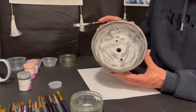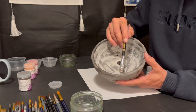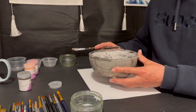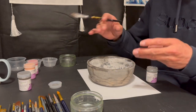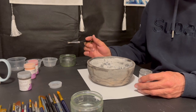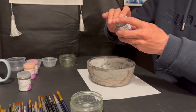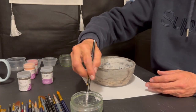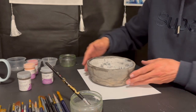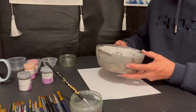And what I'll do is I'll do that again with maybe some watered down stuff this time. And then it will be thick in some places and not in others. And hopefully it will give off a different colour. So that's the first one. Wash my brush there. All right, I'll come back to that one. I might even add some different colours on top. And we'll see what happens.